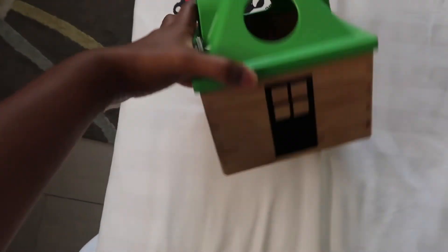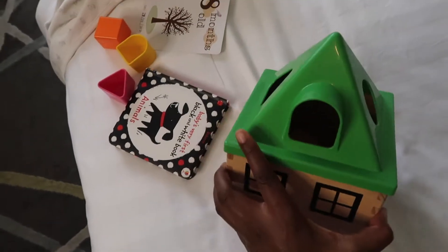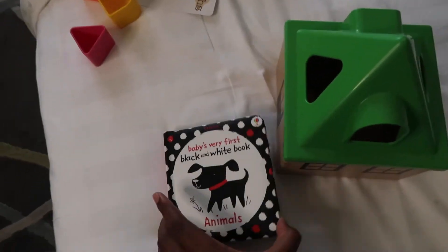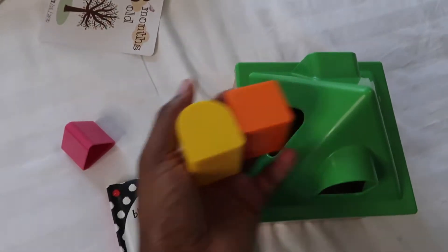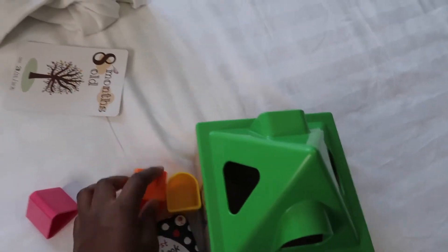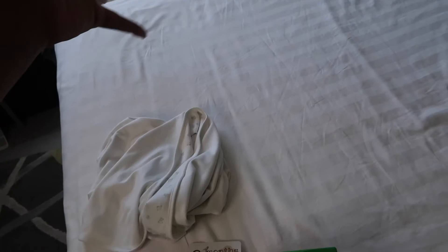And these are the props. Because he's eight months old this is his favourite toy at the moment, so I felt like it was fitting to use what he likes playing with. This is his favourite book and these are some of the toys that kind of go in — it's going to add some playfulness to the shoot. This is his milestone card, and we're going to be using this blanket as well to kind of create the ambience.